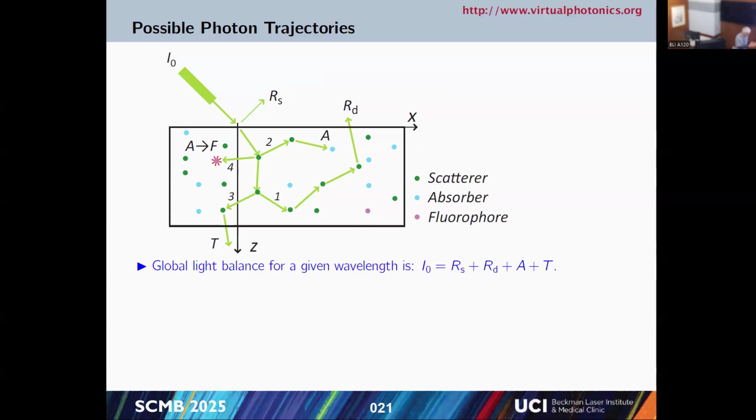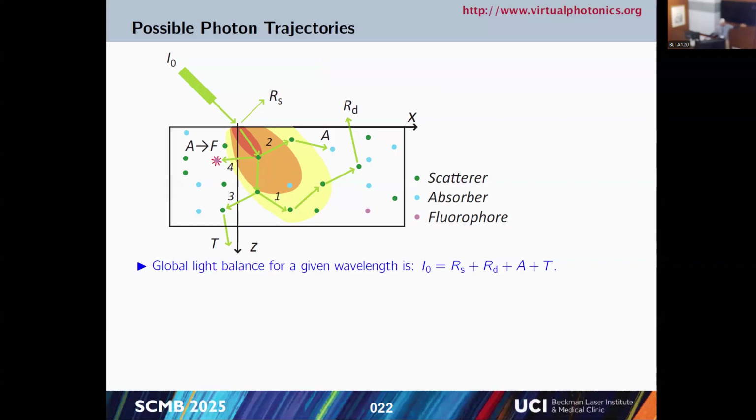Okay? But from an energetic point of view, at a given wavelength, say you're putting in, I'm just going to say a funny number, 100 photons per second, I naught, and you measure the rate at which photons are specularly reflected, diffusely reflected, absorbed, or transmitted, you have to conserve energy, right? So that sum has to be met. And then if you imagine putting hundreds of thousands of photons in here, you're going to have some sort of light field.